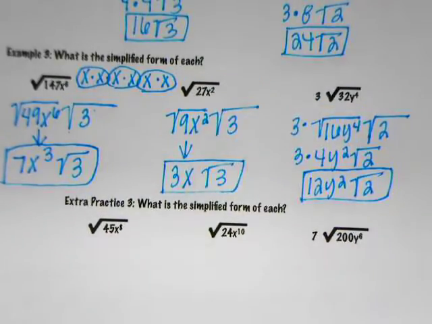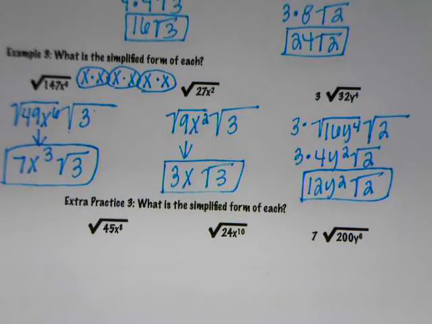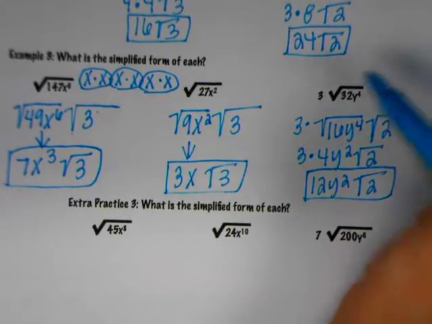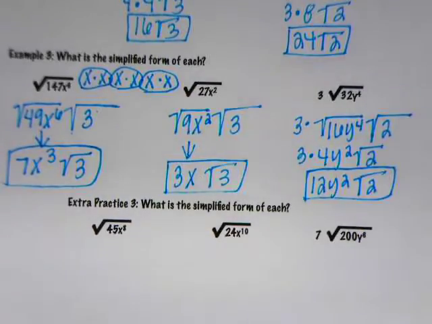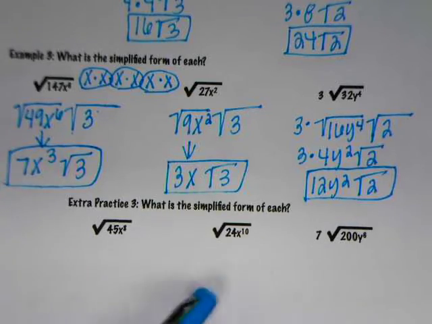A little side note, just so you guys are aware, the reason why we need groups of 2 is because a square root, what's that number that's like the little number here? A 2. So when we're doing cube roots and you're trying to simplify those, you need groups of 3 to be able to come out, okay? We're not going to do those this year. Only square roots. Okay, so you guys try those ones?